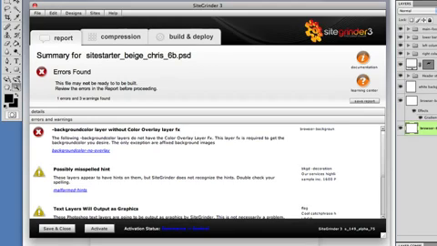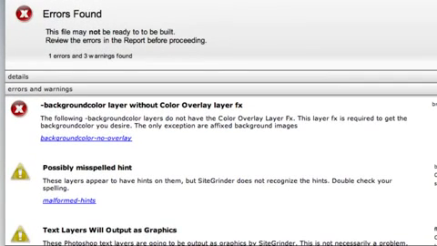There are three types of entries in the report: errors, warnings, and information. Errors have a red icon and almost always need to be addressed by closing SiteGrinder and fixing the cause of the error. Warnings, with a yellow triangle icon, are less severe problems and style suggestions. Finally, informational entries are there to give you any additional advice SiteGrinder may think will be helpful given the contents of your Photoshop file. You don't have to deal with every single item in the report. Some are just style suggestions, and some may even be misunderstandings on SiteGrinder's part.